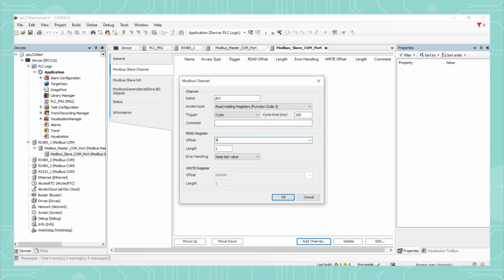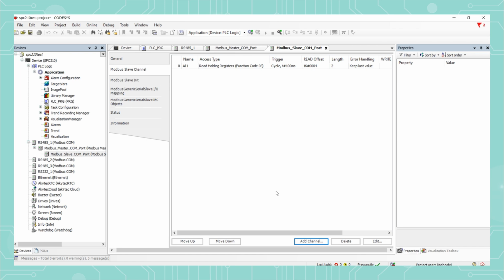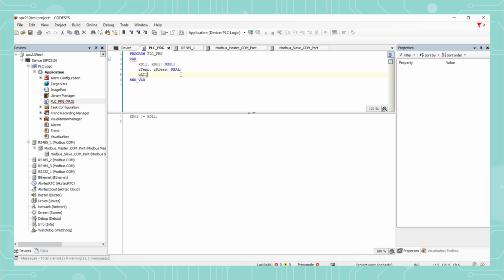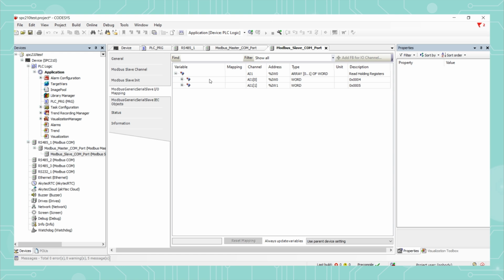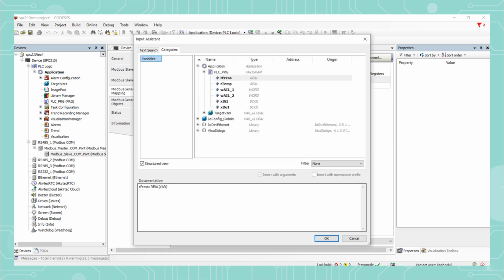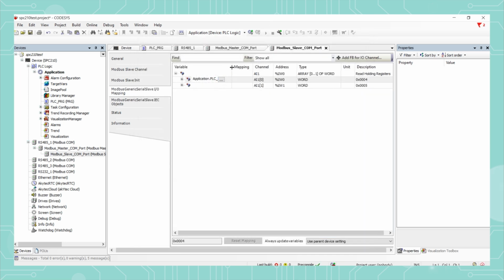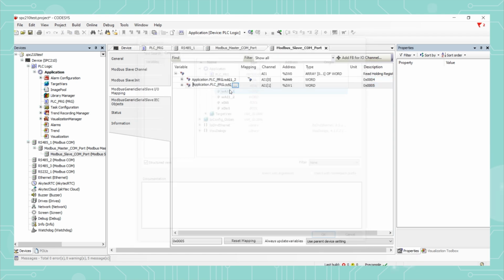Since this value is stored across two registers, we'll enter the starting register address that corresponds to the first analog input and set the length to 2. Following this, we'll define two word type variables that will be stored on these registers and map them. Note that the register order, most significant or least significant register first, must be considered. This information often depends on the manufacturer of the device. To ensure that the variables are updated regularly, select the Enable To option in the bottom right corner.